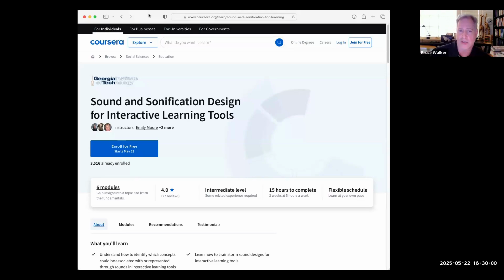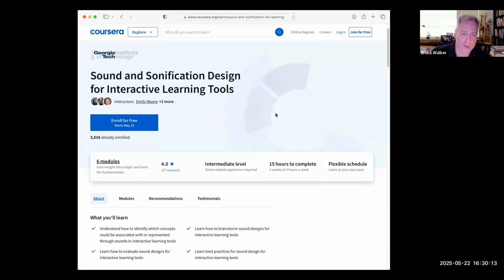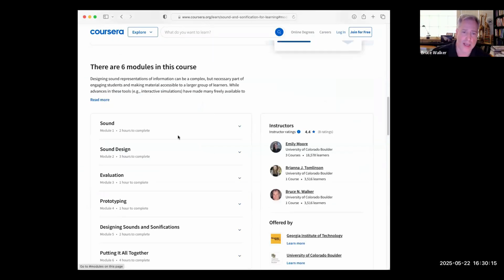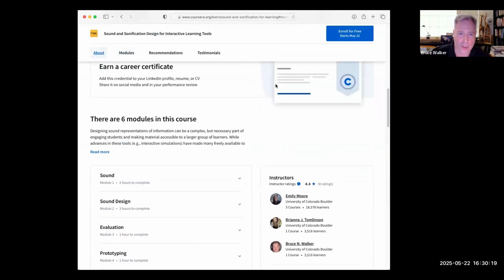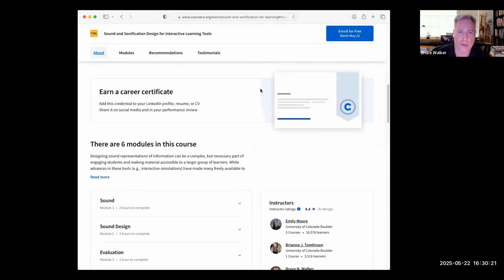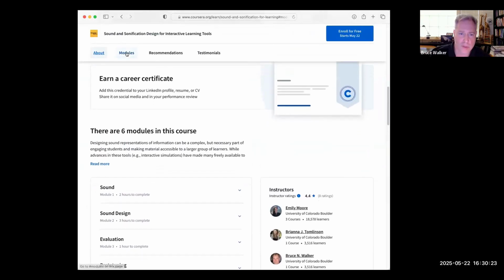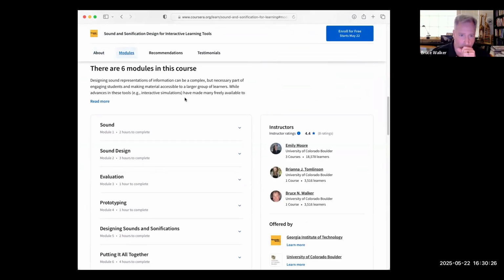So this is not going to cover any and everything related to sound and sonification, but it gives a good overview. So I'm going to scroll down to the modules section here, and I guess you can enroll for free. I wish that would go away. I don't know how to make that go away. Click on modules. Well, anyway, there are 6 modules in this course.